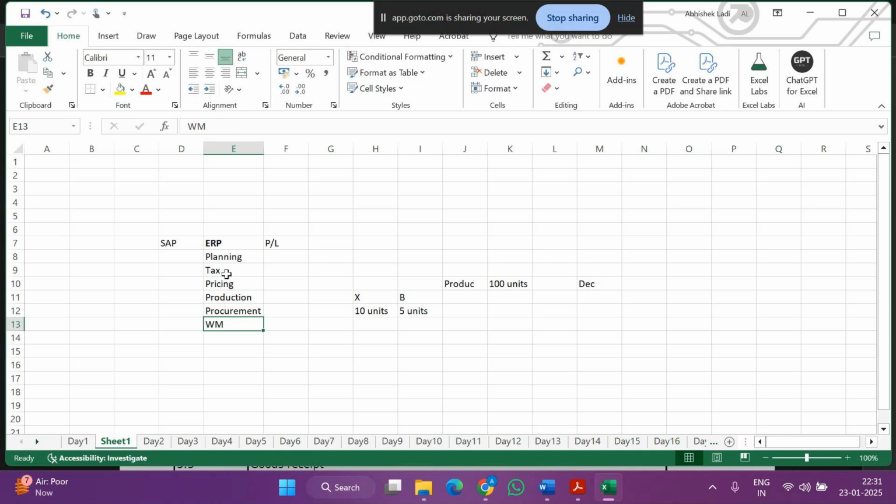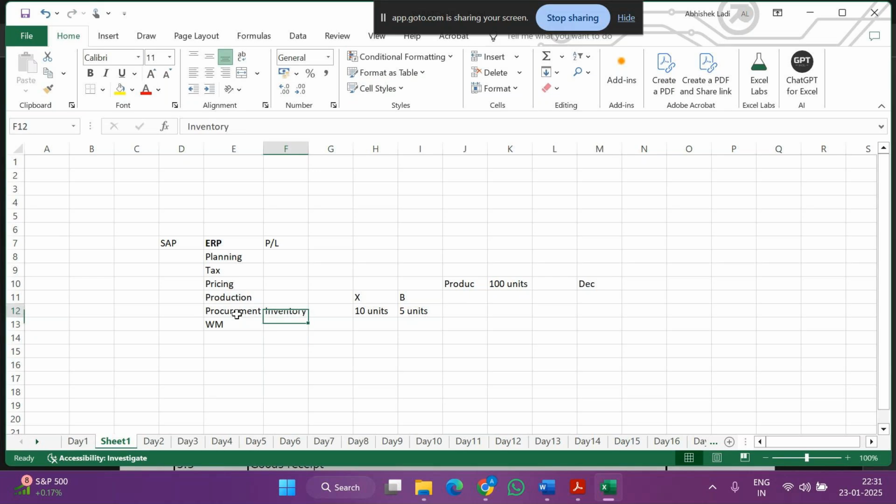So all this you can do within an ERP system. In the market, we have many ERP systems. One of the major ones that every client is using is SAP. But in the market, there are a lot more. So when you talk about material management, the primary function of the module is procurement and inventory management.